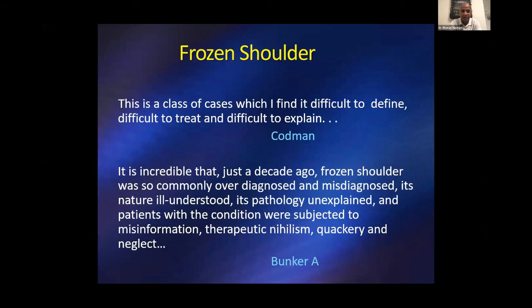Frozen shoulder, this is a class of cases which I find difficult to define, difficult to treat, and difficult to explain. So true. It is incredible that just a decade ago, a frozen shoulder was so commonly overdiagnosed, misdiagnosed, its nature ill understood, pathology unexplained, and patients with the condition were subject to misinformation, therapeutic nihilism, quackery, and neglect.